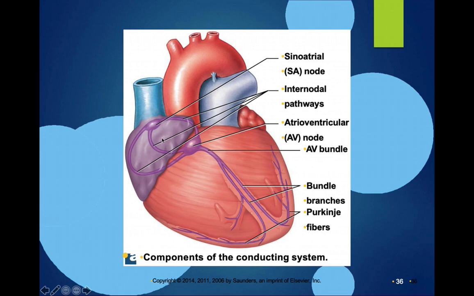After blood goes from the right atrium into the right ventricle, it pumps it into the pulmonary trunk, into the pulmonary arteries. These pulmonary arteries are blue because they carry deoxygenated blood. Here's the left pulmonary artery, it's going to pump deoxygenated blood into the left lung, oxygenates it, and tries to push it back into the left atrium. The left atrium receives the oxygenated blood, pumps it into the left ventricle.